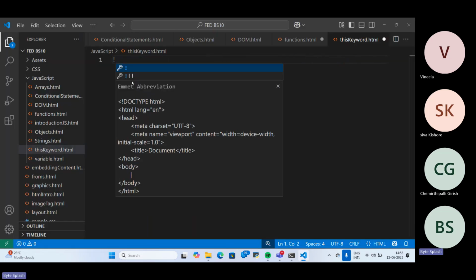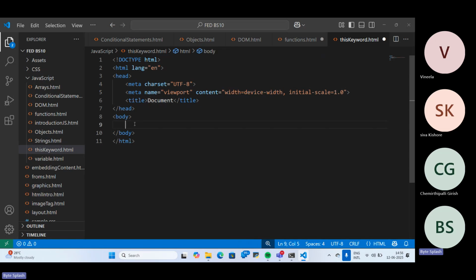So any idea on recursive function? So what is recursive function? A function which calls itself until a certain condition returns false.